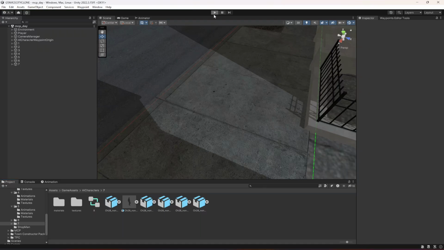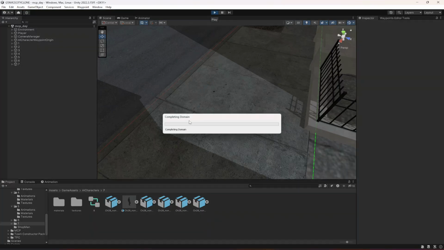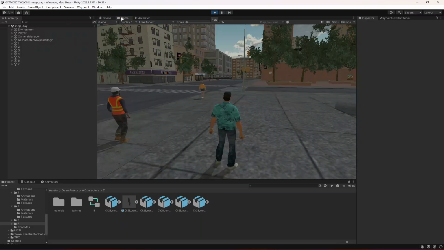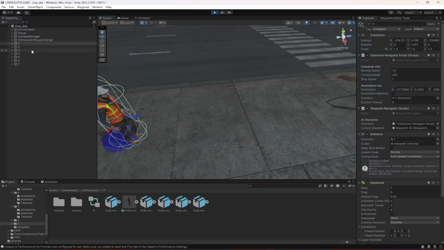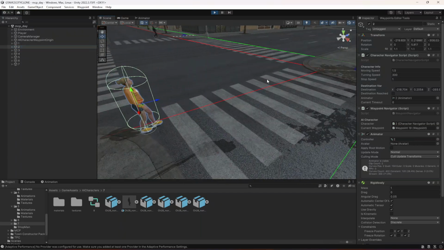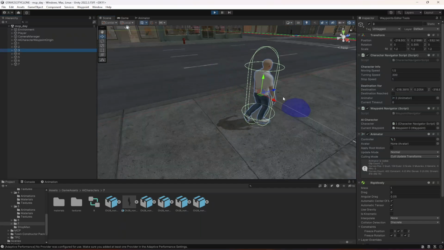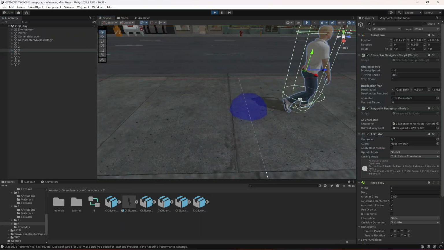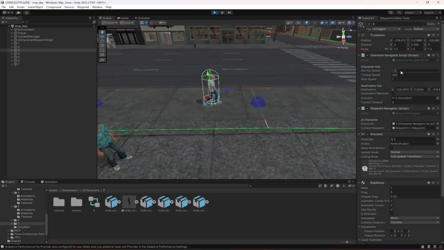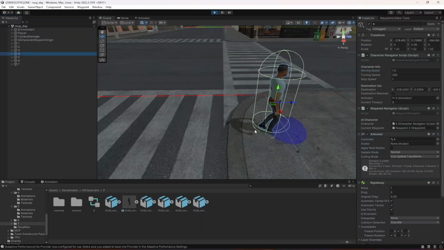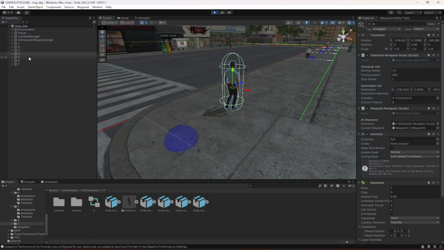Now let's play the game again. Check the scene view. Okay, as you can see, this one is working perfectly fine. This one as well. Check this one. Now as you can see, they are all working. For this one, make the speed 1.3 or 1.2. This one, it is perfectly fine.